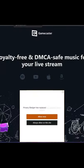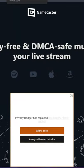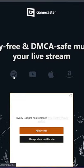But another free music option for streamers is always a good thing, and I'm happy to see that they are doing so specifically from a streaming app. That's pretty powerful — to have done so as a streaming app and release that to your users as well as everyone else. It's available on Spotify, YouTube Music, Apple Music, and Amazon Music, so you don't have to use Gamecaster to use their music, which is pretty cool.